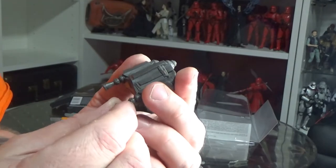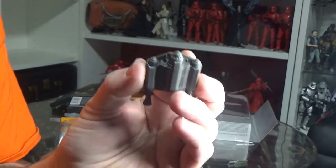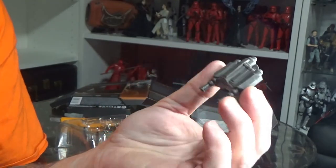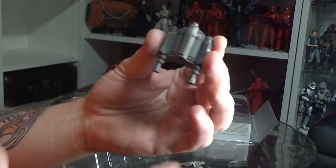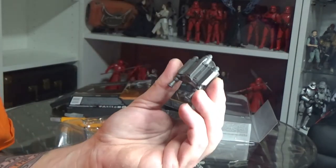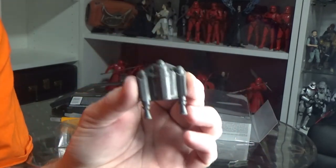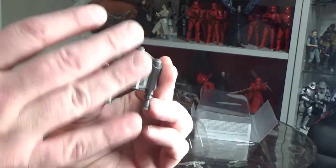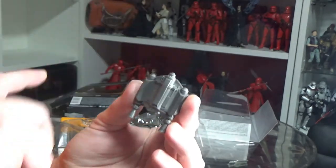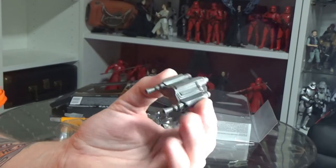The paint detail on the jetpack leaves a lot to be desired because there is none — that comes across as just very lazy. I don't really want to have to paint these figures on my own; otherwise I'd just go and buy a model kit. I will do something with it myself once I find some decent reference shots of the real thing from the show, to see if there are any different colors — otherwise I'll probably just give it a silver spray and be done with it.